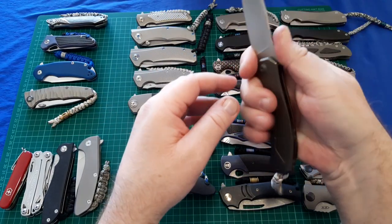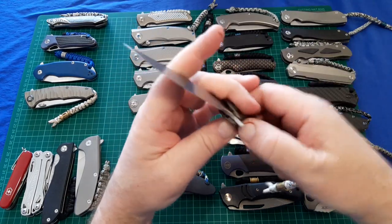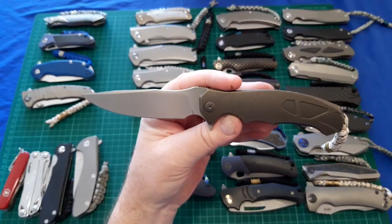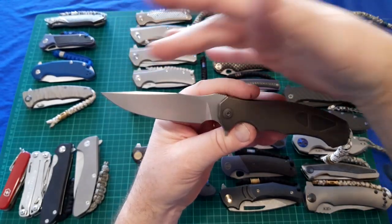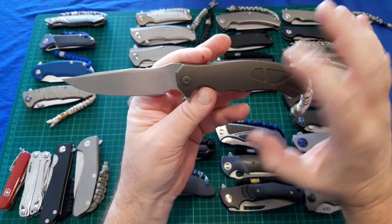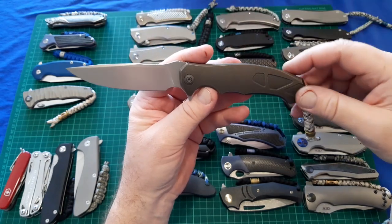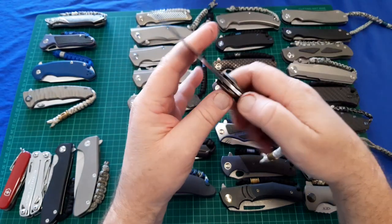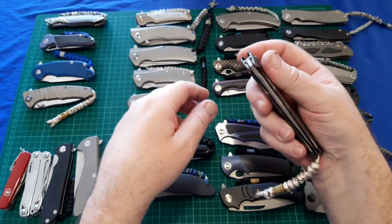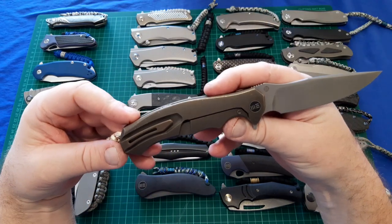Big, lots of options. Very, very nice. And light. That's the big selling point on this one. Even though it's got a 4-inch blade, it weighs 4 ounces. So it hits that perfect ratio of 1 ounce per inch of blade. So yeah, again, carries in the pocket really well. I love it. Probably one of my favorite Wees.